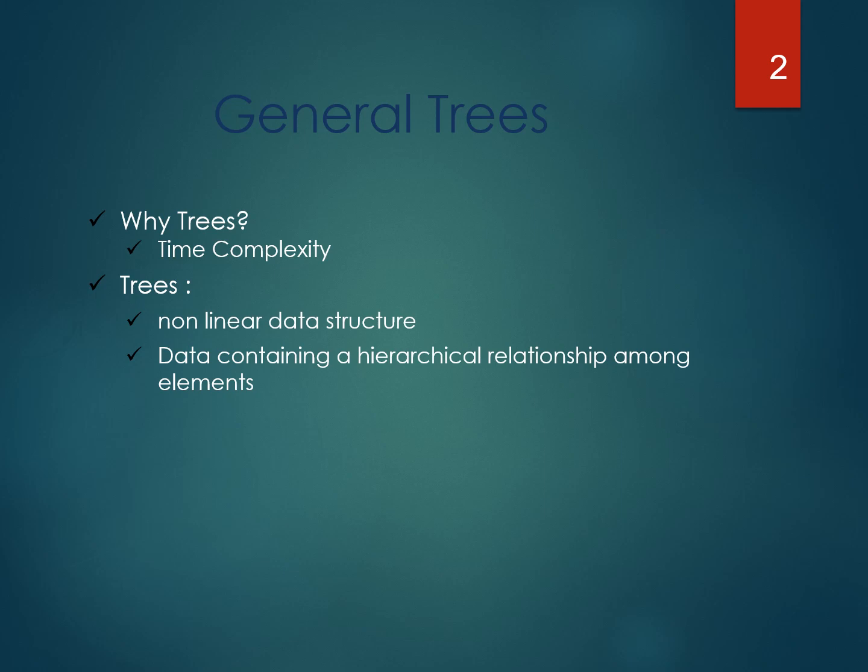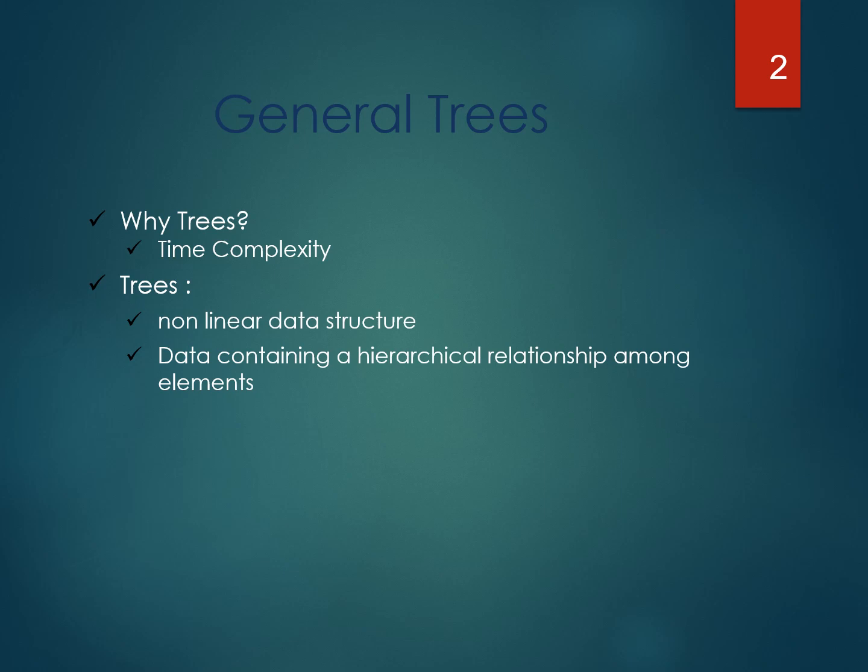Also, whenever we have some data in a hierarchical trend, we can generate a hierarchical relationship among the data elements that we have. For example, if you have some data record that has some hierarchical relationship, like a family tree, grandparents, parent, child. So when you have some data like that in the form of a data record, then we definitely have to use trees. The worst case time complexity is of the order of log n. So that is one advantage whenever we use trees mostly.